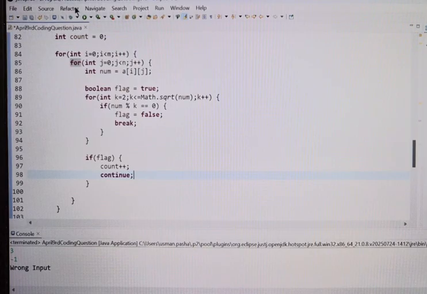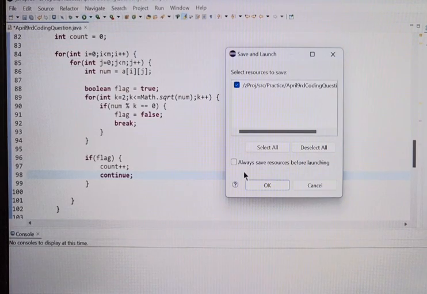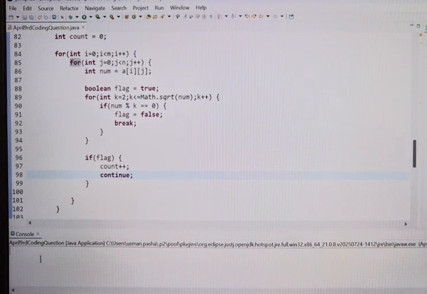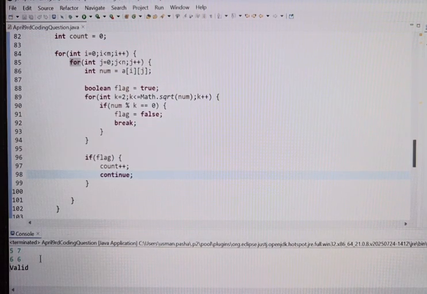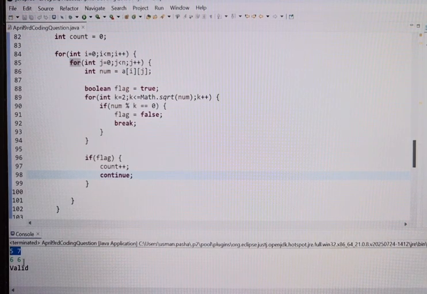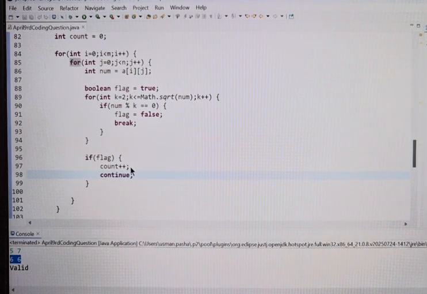I will enter it like this. Wait, I will run the logic. I will enter 2 cross 2 and 5 7 6 6. This should be a wrong input, it's not valid, but it will give valid. This is the catch. If one row has two primes, it will count both, and the second row doesn't have any. So for that, we have to think. What can we do?